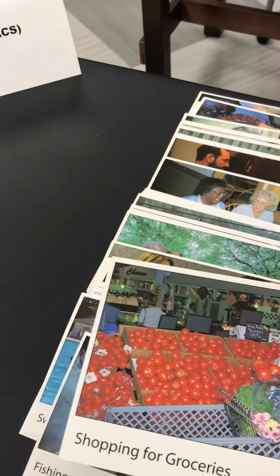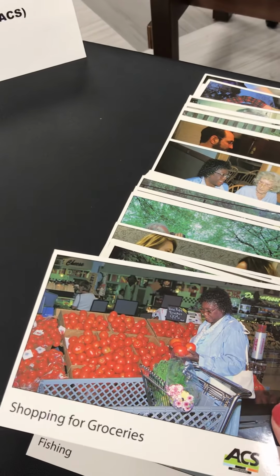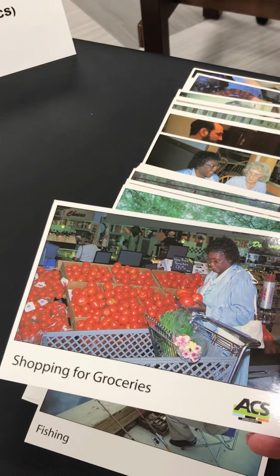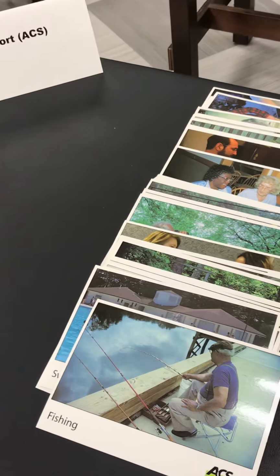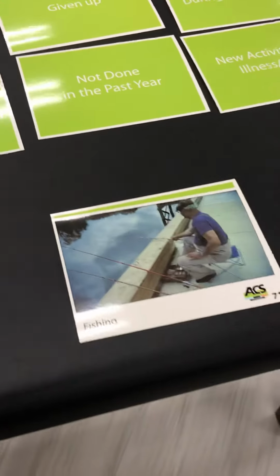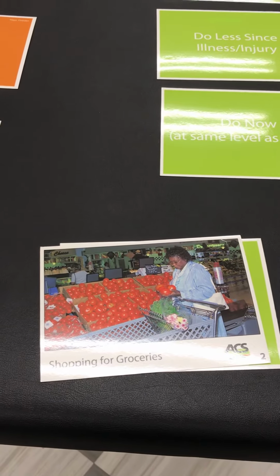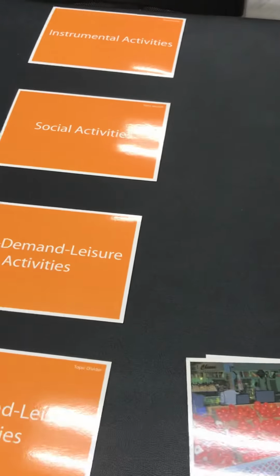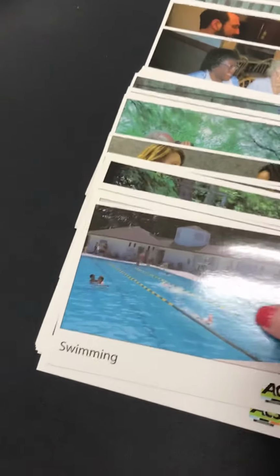The directions are: please place each picture in the category "done prior to illness, injury, or admission," or "not done prior to illness or injury or admission." After the client has sorted the cards, ask him or her or them to select the 5 cards that depict the activities they regard as most important. If a caregiver has helped with the card sort, ask which activities are most important to their loved one. List the 5 activities that the client deems most important on the last page of the scoring form.